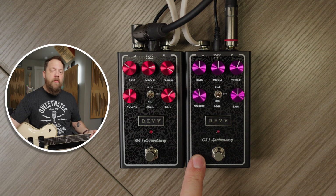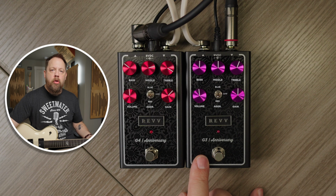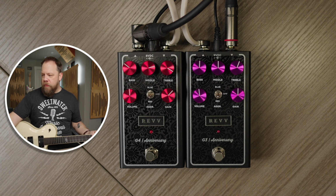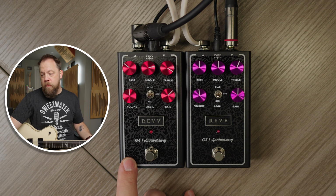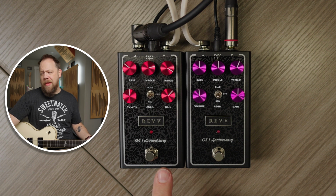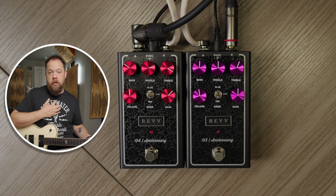Okay, so for the G3, I would say this is best suited for real aggressive humbucker, high gain tones. The G4, I would say if you're a little mellow or running P90s, single coils, things like that, this will thicken up your sound substantially. For me, I think I'm gonna switch teams. I think I'm gonna go with the G3 and the purple channel of the 120, for me personally.